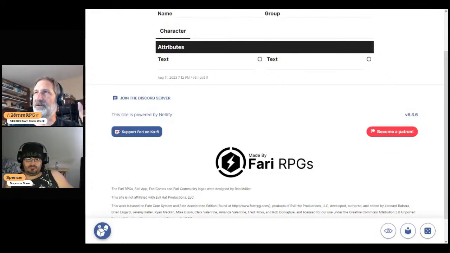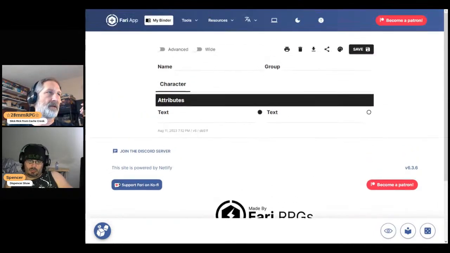And the on-off toggle can be for anything. It could be used to denote something that you are super skilled in, or like in Castles and Crusades, if you want to denote which is your primary skills, primary attributes, you can use this. Easy. Boom. Just go ahead and denote which one's your primary. And away you go.